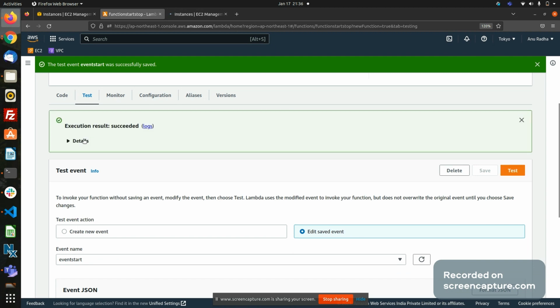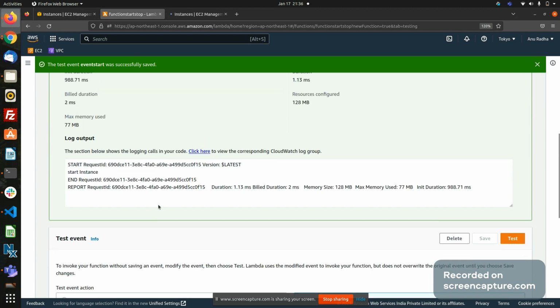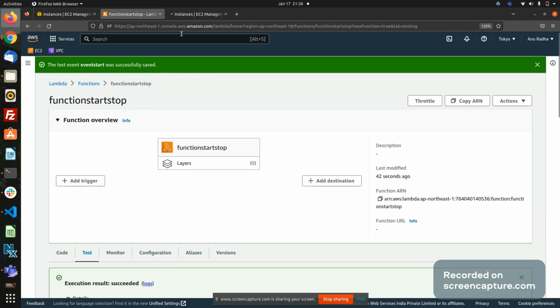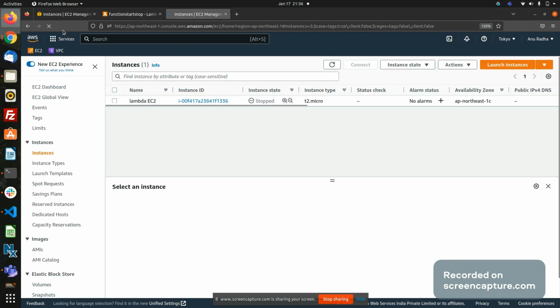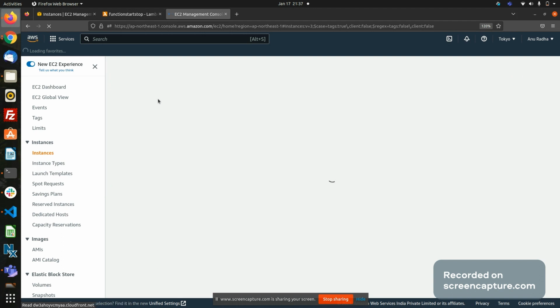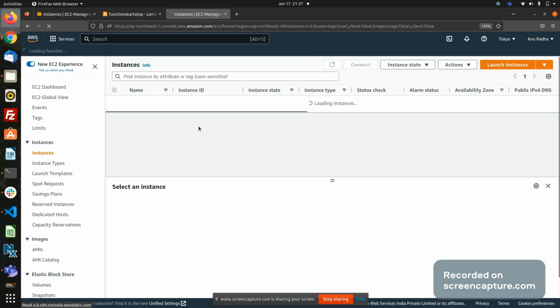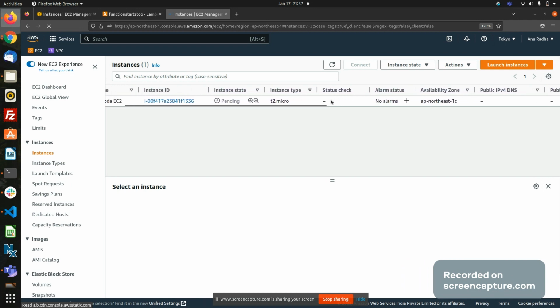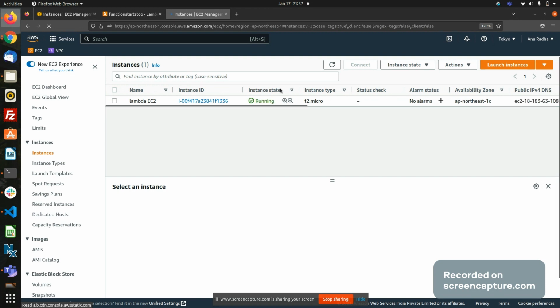You can see that our execution succeeded, and in the log output it will show that our instance is starting. Go into the instance section and let me refresh it again. You can see that our instance is in pending state. It will take a couple of minutes to reach the running state. As you can see, our instance state is running.